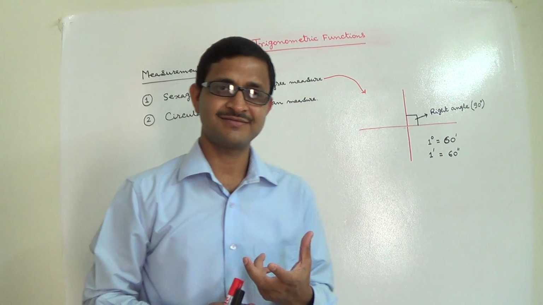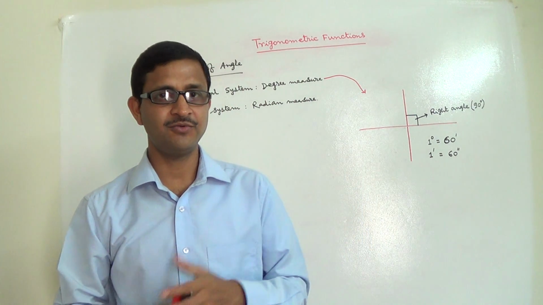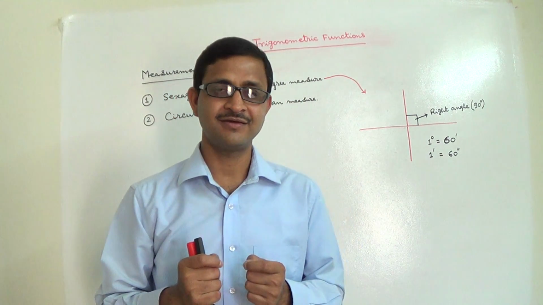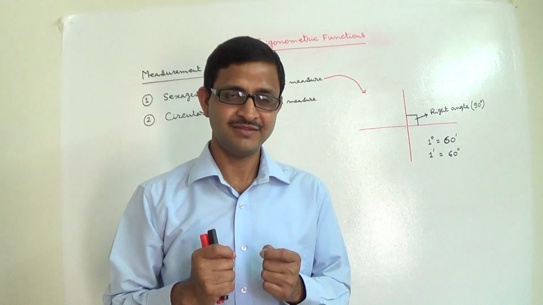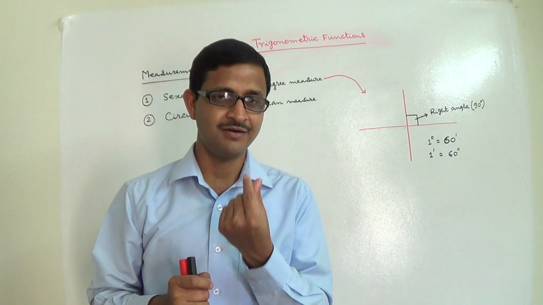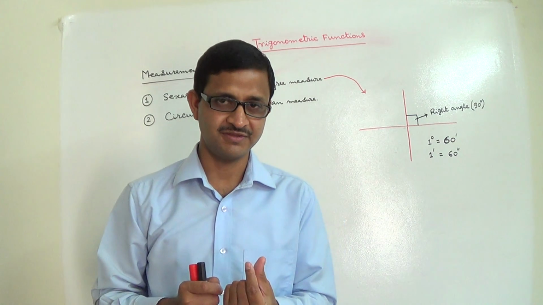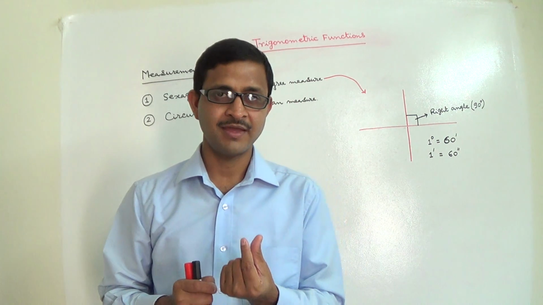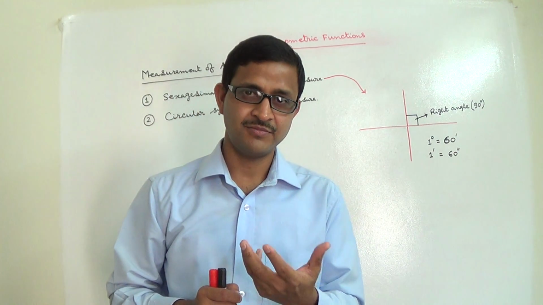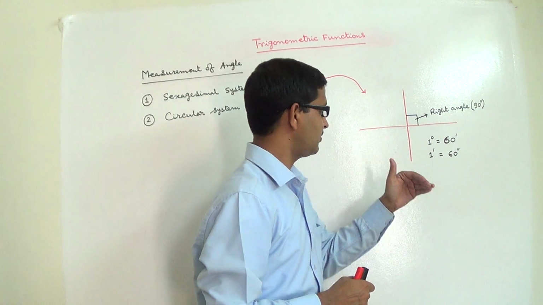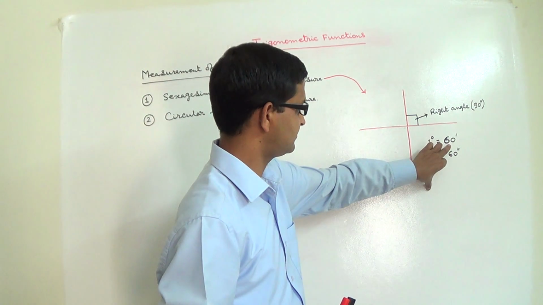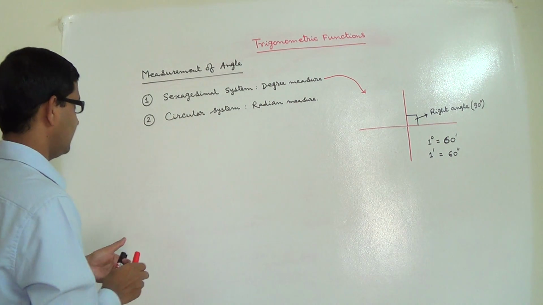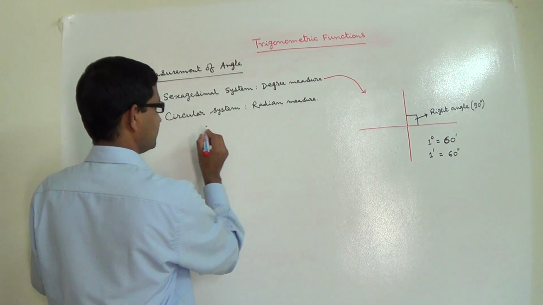I just revisit it very quickly. When two lines intersect, four angles are formed. Now, if we make those two lines intersect in such a manner that all the angles are equal, then we can say one of these equal angles is called a right angle, and it is the unit of degree measurement, which is under the sexagesimal system, and that is called 90 degrees. Now that can be further broken down like this: 1 degree is 60 minutes and 1 minute is 60 seconds.